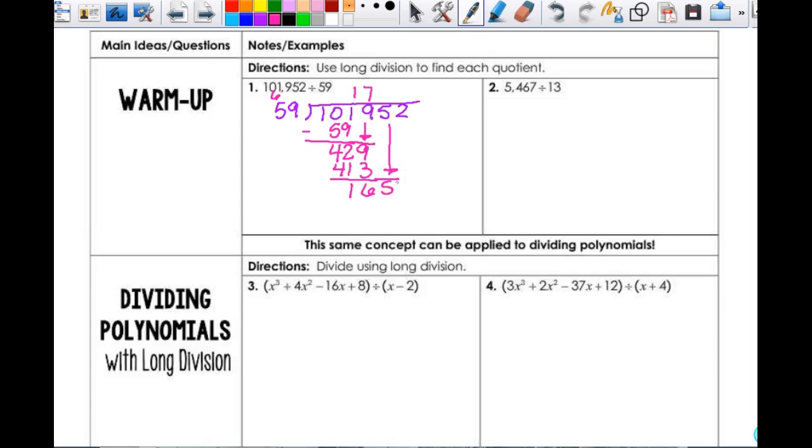Right? So 60, you can think of 60 instead of 59. 60 goes into 165 how many times? Twice, because 3 would be 180, right? Because 3 times 6 is 18. So this is going to go in there twice. So then 2 times 9 is 18. 2 times 5 is 10, plus 1 is 11.